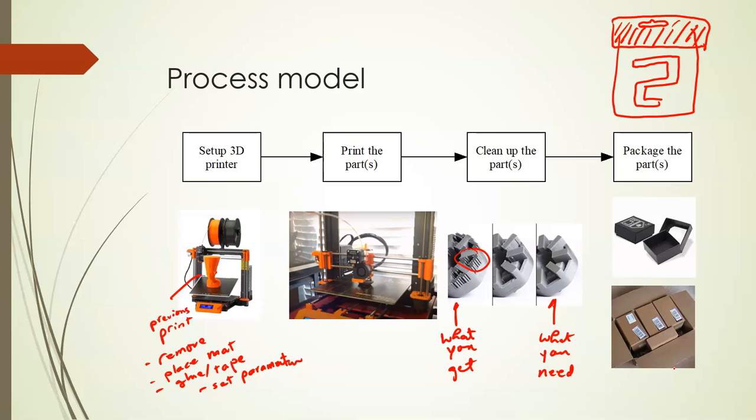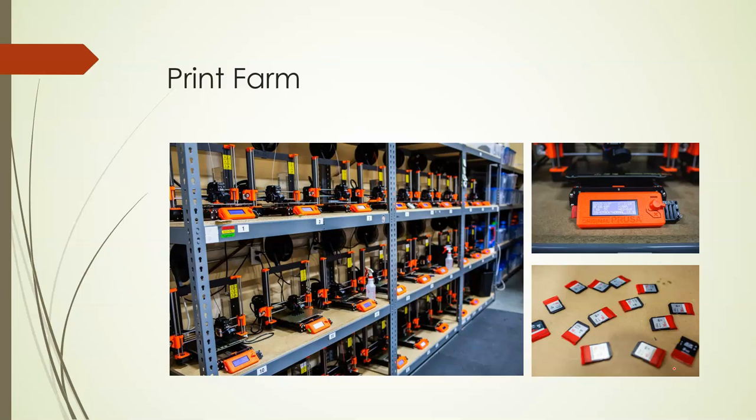But when you look at the process step closely, you will see something very interesting. We will show you the print farm first, and then move on to the time aspect. This is from Prusa. They are using their own printer to print the parts for the new printer. You probably remember last week we had a video talking about RepRap. The printer itself can make its own printer, as if they are printing their descendants.